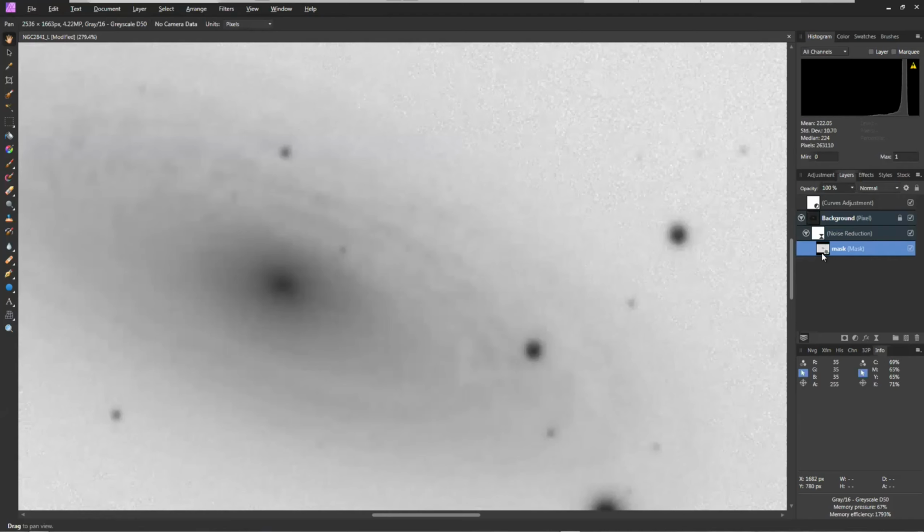So if you alt-click on the mask, like in Photoshop, you can see the mask. So this is the actual mask that's protecting the original image, but you can see it's only really dark here. And where it's black means that the noise filter will not apply at all. So it's not doing a whole lot here. So what we need to do is adjust that with curves.